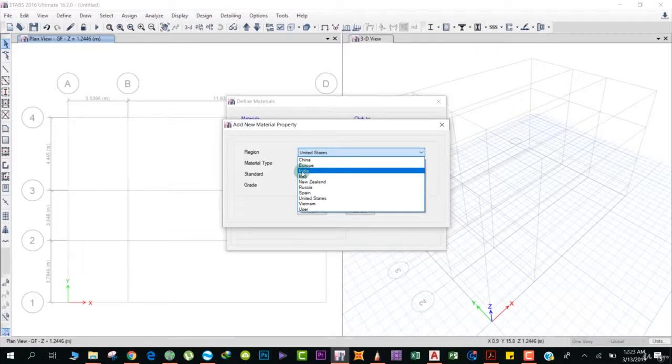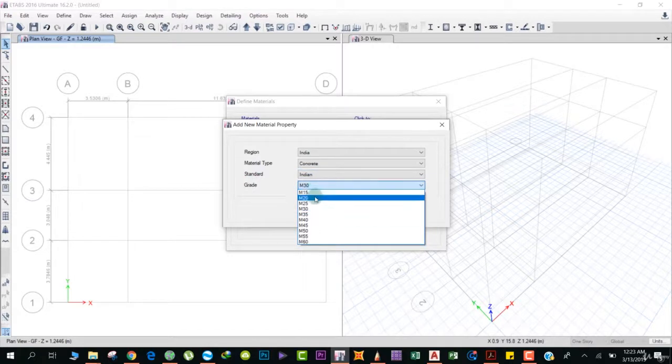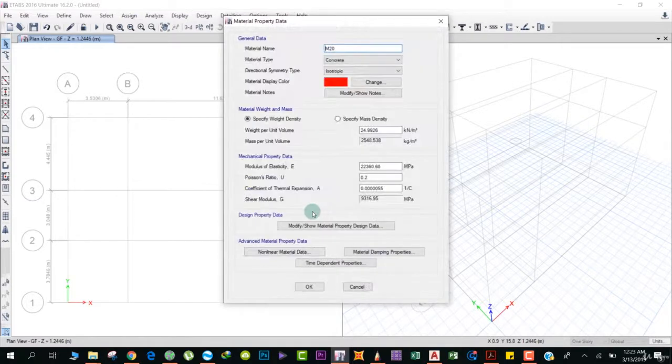Okay, so we select India, and the material type we define over here is concrete. So we'll select concrete. The standard is Indian, and the grade of concrete is M20. You can select any other grade of concrete if you're specific right now, okay. So we'll select M20 for this tutorial, and we click on OK.